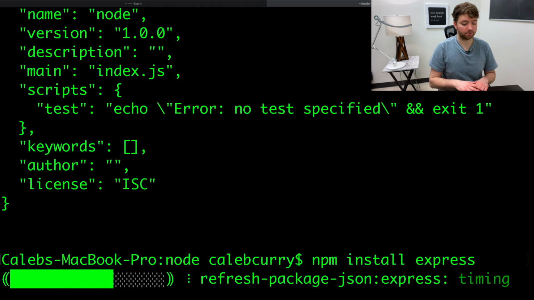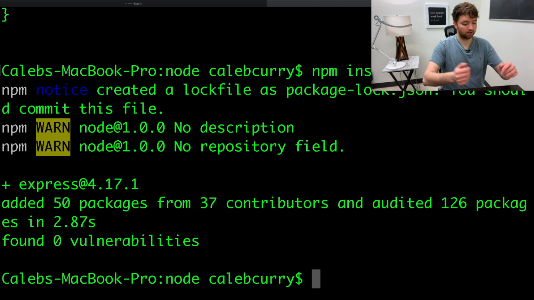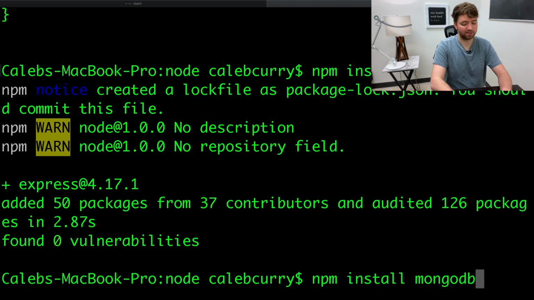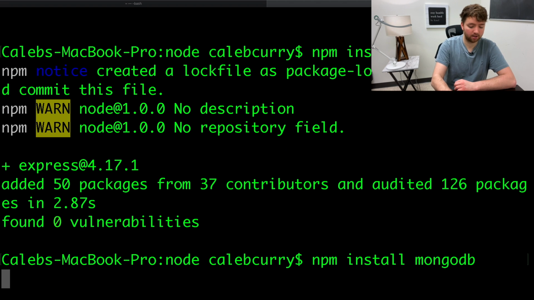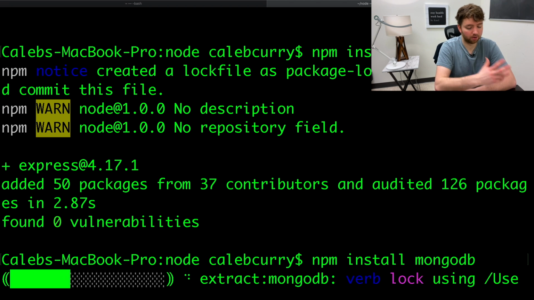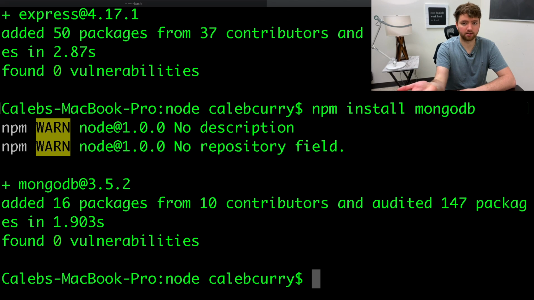So that's going to install. It should just take a minute. And there you go. Now we're also going to install mongodb. We might use that for this project, just depends on how long everything takes. Enter. But you can see that you can just install whatever dependencies you might need. It doesn't have to be these exact ones.